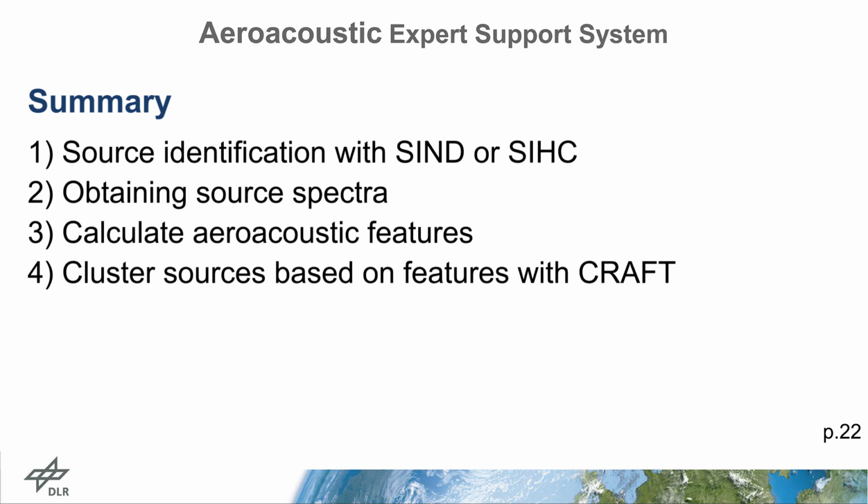We were also able to detect spurious sources in situ on wind tunnel measurements, since we can use the mean feature values of a cluster to learn about the source. Knowing the location of a source paired with its properties directly after measurement, for example a single tone that scales over Helmholtz number, so it's probably a cavity, we can eliminate the source and redo the measurements. We can also cluster the sources of different datasets together and see which are similar. We can compare source types of different models in their feature space, and finally, quickly evaluate design configurations. This way, we can learn more about the underlying aeroacoustic mechanisms.